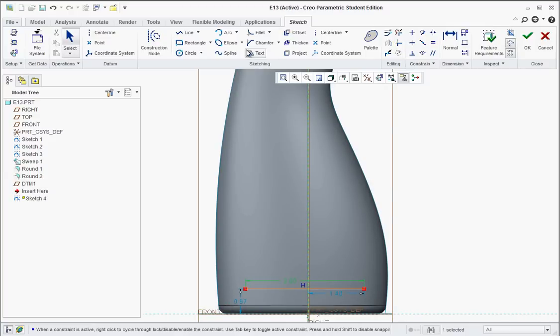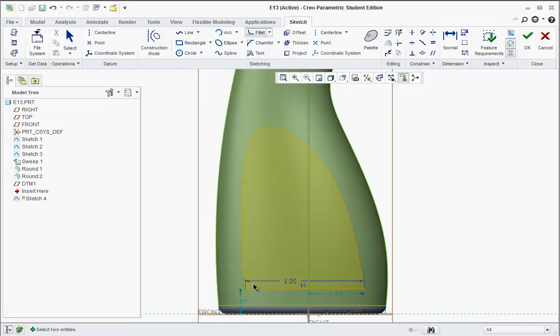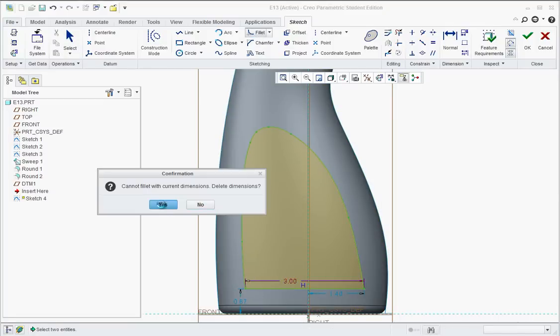Okay, and at this point now, find the spline tool once again, click and try and follow the outline edge of the bottle. Up here, you're going to have to put a lot more points in to control it to get it to conform, and then close it, middle click. Okay, at this point, let's go to the fillet tool and put fillets on both of these curves.